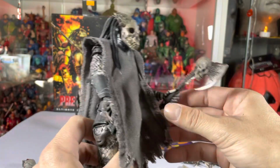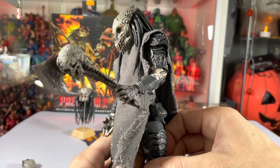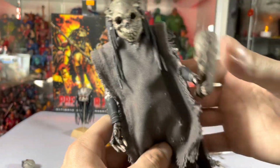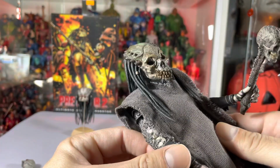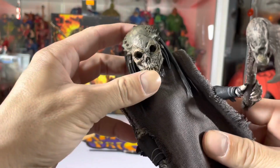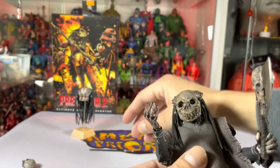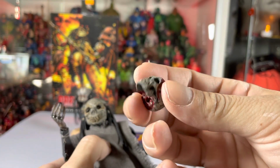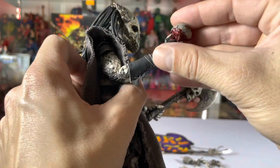I have him holding his skull with the axe coming out the forehead. Really like this accessory. His skull mask, the details in it, like the shading, it looks really nice, as you can tell. I'll be able to get some great toy photography with this mask. I really, really like it. So I have his kind of cupped hand. I figured out what it was for. If you look at his skull, there's actually a little hole here at the base. That's gonna be for his thumb. Get that in there.